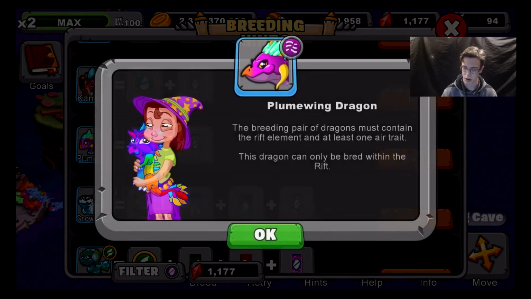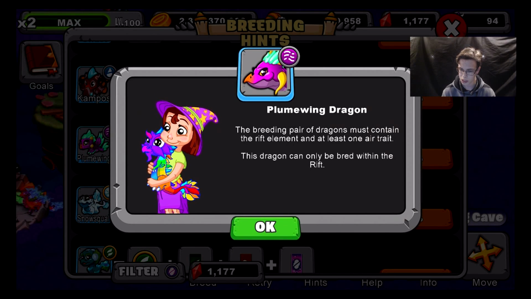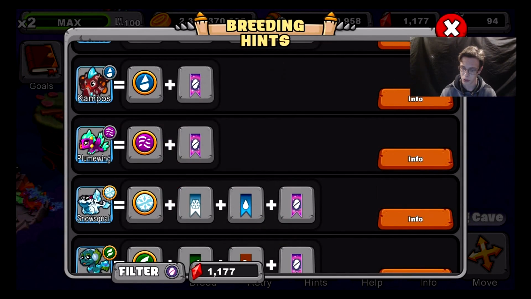And next, we're gonna go to the air rift. Oh no, this is not arrow. This is palm wing dragon. The breeding pair of dragons must contain the rift element and also at least one air trait. The dragons can only be bred within the rift. So yeah, that's pretty cool.